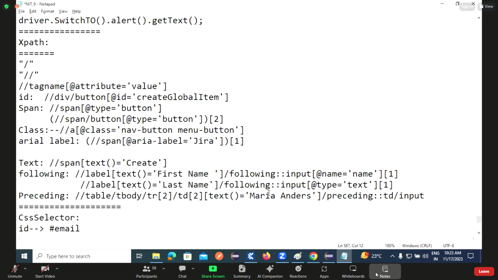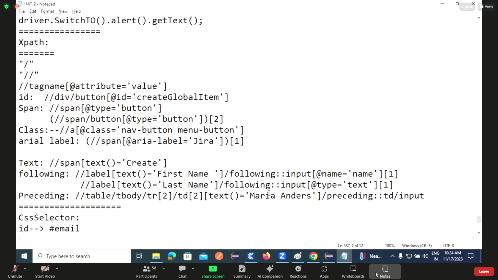First one, absolute, and second one, relative. Relative or relative? Anything, your wish.